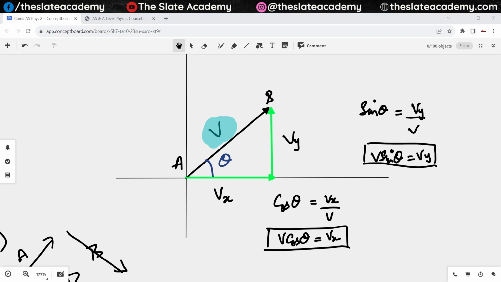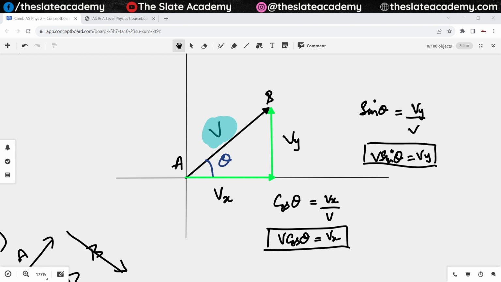Okay. One more thing that I can do: instead of being given the vector and its direction, I am given the components of the vector. Something moved along the x-axis this much, and along the y-axis this much. So they ask me to calculate the vector by giving me the components. I can do that too.